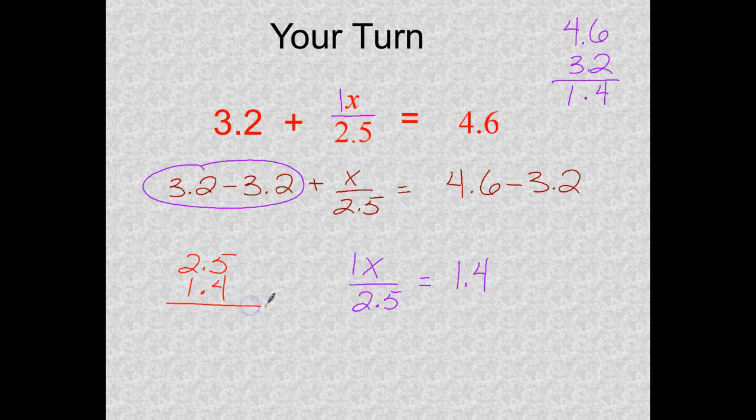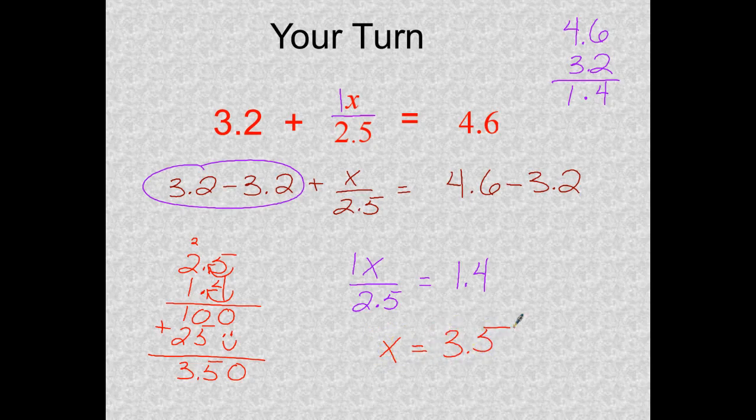For time purposes, I'm going to just do the quick multiplication off to the side. Don't use a calculator, please. Little placeholder. If you remember, I like a smiley face. Add those up. And we have 2 decimal places in our original problem. There's 1, there's 2, so we take the decimal from the far end and move it over 2 times. We should have 3.5 or 3 5/10. So x is equal to 3 5/10.